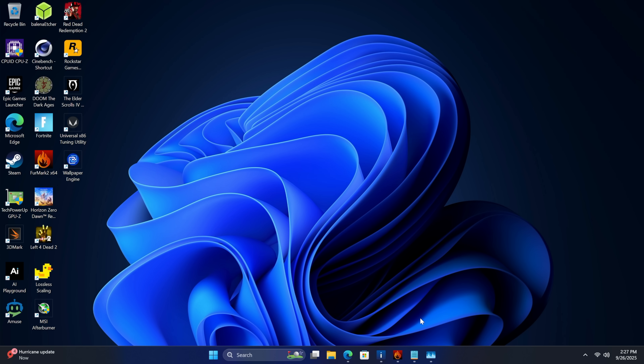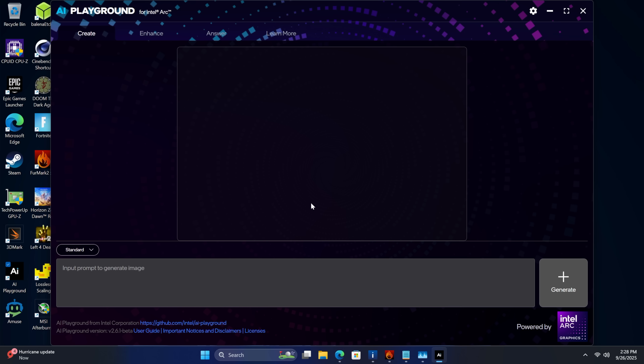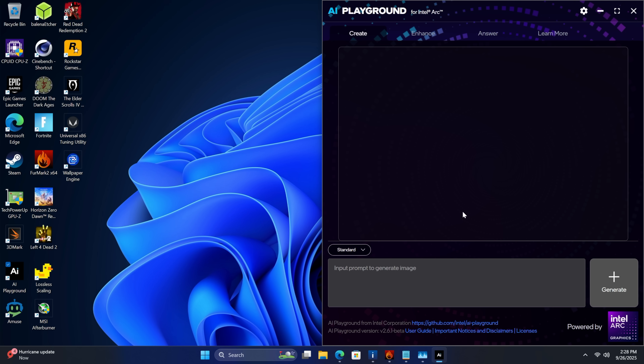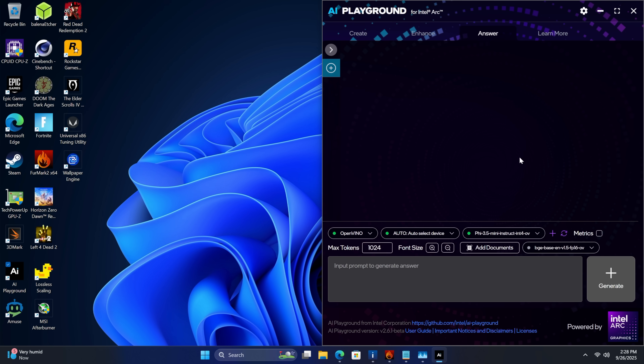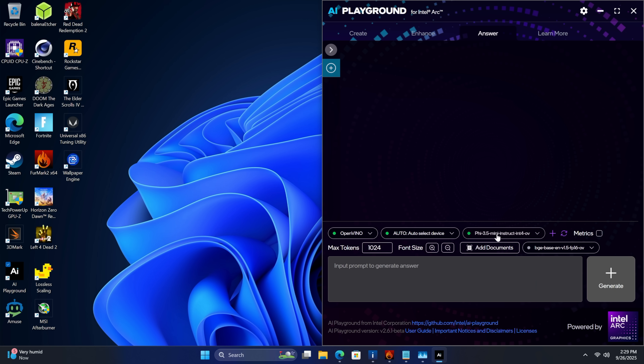What I've got here is Intel's AI Playground. I really like this because if you're just getting into AI, this is something you can download and it'll automatically set up for you. Obviously you'll have to download the models, but it will do it once you start to either generate an image or use the chat. It's even got OpenVINO. I'm going to be using PHI 3.5, but there are others to choose from — you can go with DeepSeek R1 Distilled. This is the one that automatically downloaded for me, so we're just going to use this.